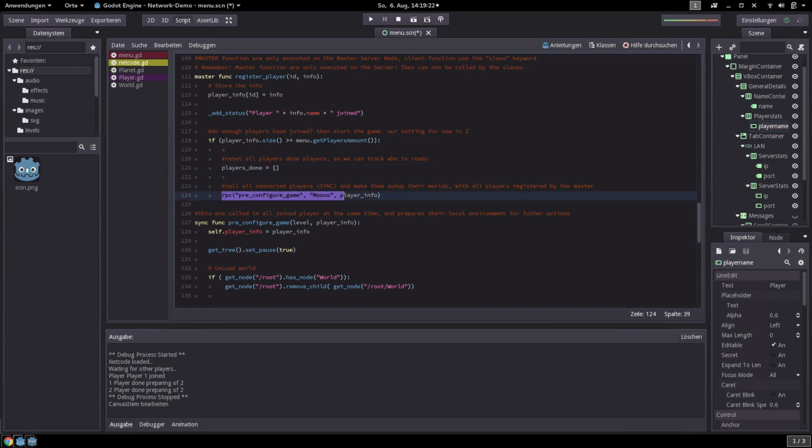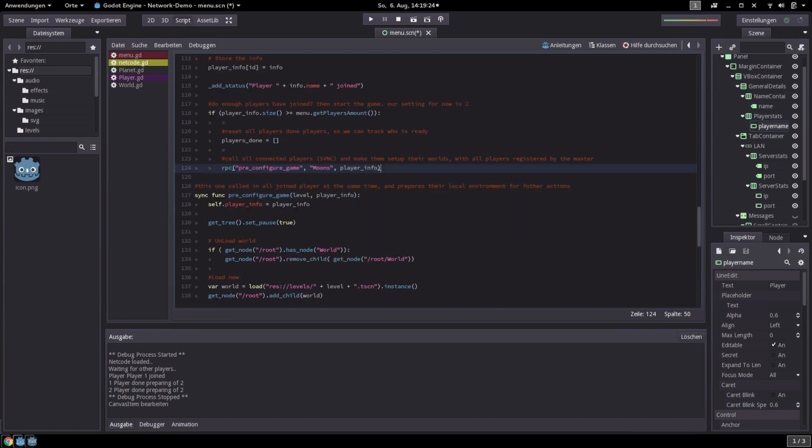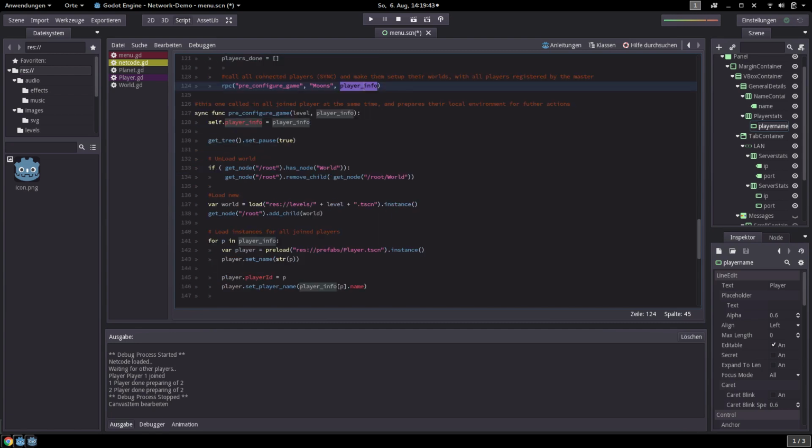And then this RPC method is called. It's called preconfigure game. It has two parameters. First one is the level that I want the players to join, and of course the player info, so for players.